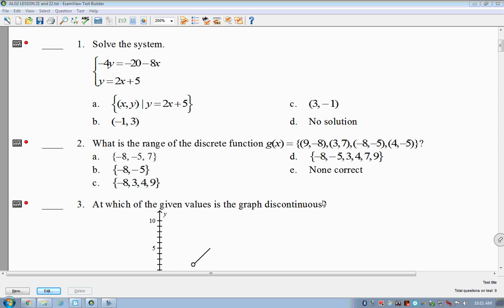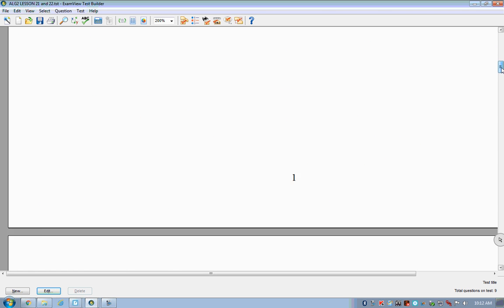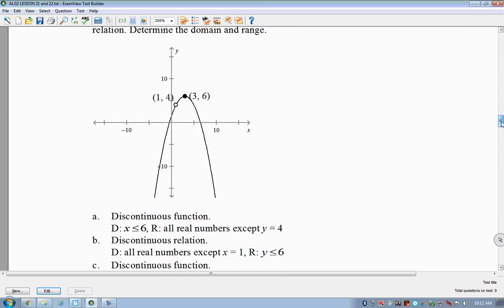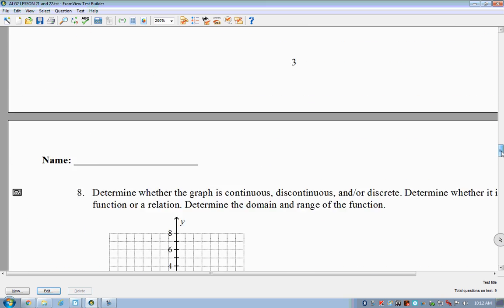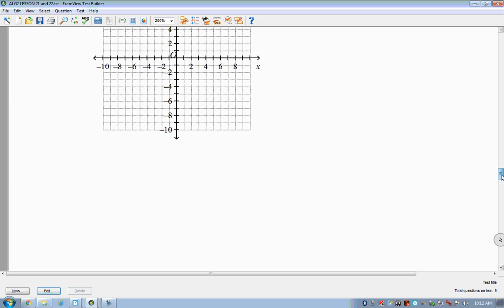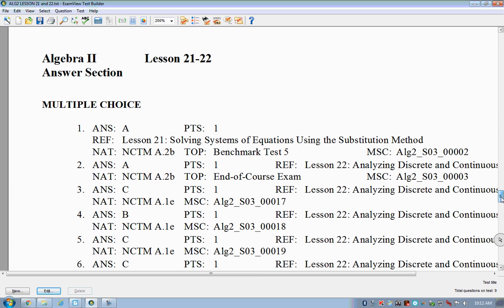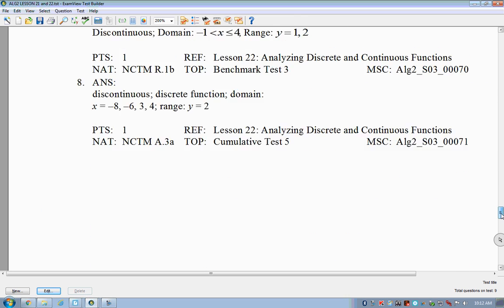All right. Let's see. I don't think we want 2. 3 goes with the next lesson. Let's see if we can find another question that's going to deal with something that we actually want to deal with. All of this is next lesson stuff. Yeah, 21. Everything else is 22.